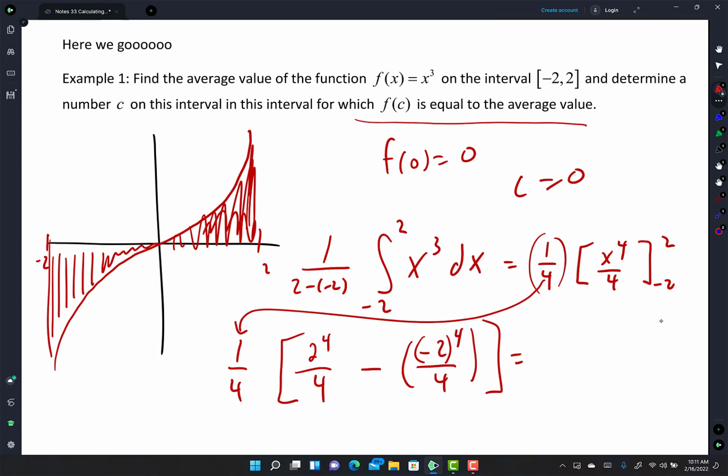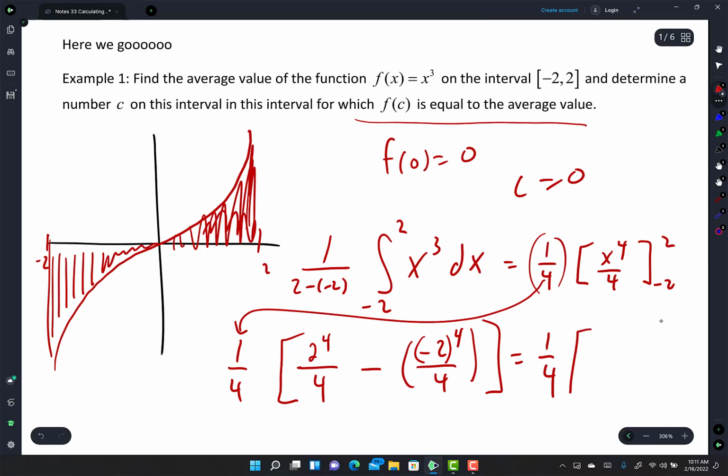Did I do that right? I don't know. When you do upper minus lower, why did you just have one? Yeah, but I can factor it out because if there's a 1/4 here and a 1/4 here, I can just take it out. I think I did it right.